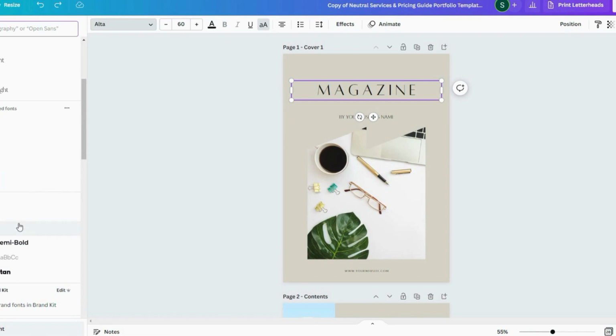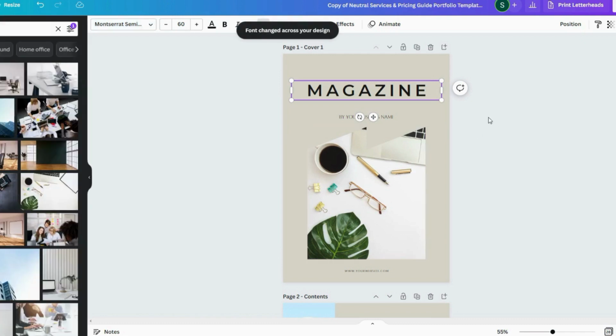So for this example, I'm going to use a font called Montserrat semi-bold, so select that font, and then you can select change all, so it will change the font style throughout the project for anything that is the same style that's in the project. So we'll just select change all. Yep, that's great.